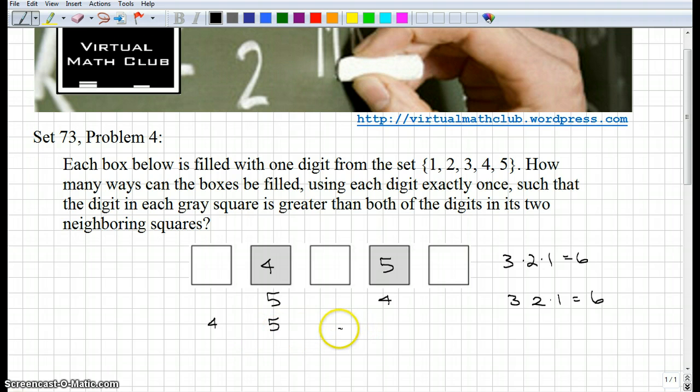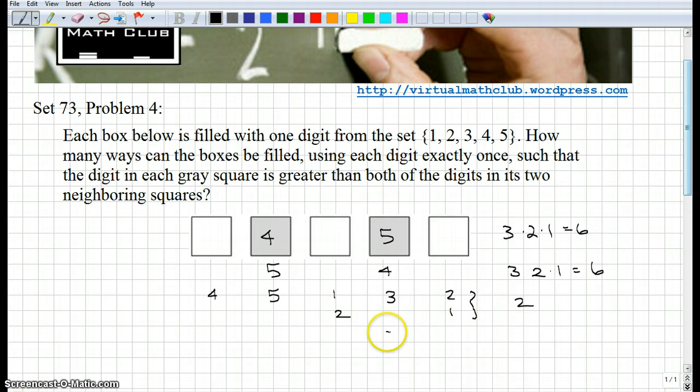And then our next biggest number is the 3, okay? And then we can put the 1 and the 2 here, or we could put the 2 and the 1 here, right? So between those 2 cases where we have the 5 in one of the gray boxes, put the 4 next to it, that's the only place it could go, put the 3 in the other gray box, and then the 1 and 2. So we have 2 possibilities there. Now, we can also put the 5 over here, and then the 4 has to go here, and the 3 has to go here. And then we could put the 1 in the 2, or the 2 in the 1, right there. So there's another 2 cases.